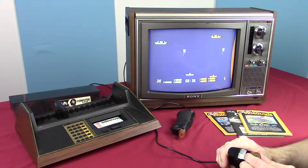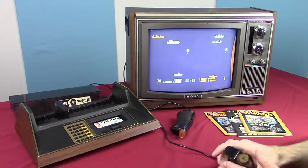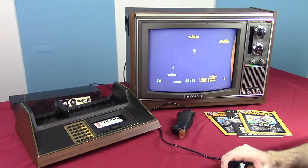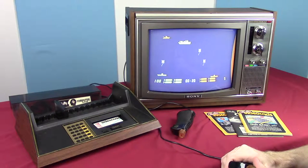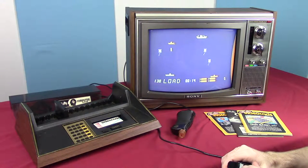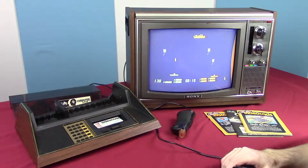And as far as I can tell, the color coding, like you can see the ships up here, that one's yellow, that one's orange, doesn't make a difference when it comes to the score. If I shoot the orange ones, I get points. If I shoot the yellow ones, I get points. So the color coding doesn't seem to make any kind of actual difference. So it's not like don't shoot your allies or anything like that. It's just shoot whatever is on top of the screen.